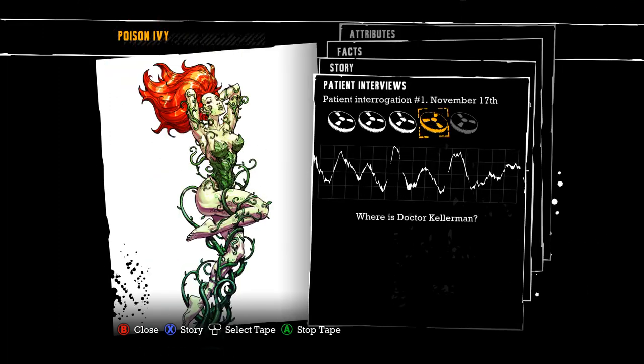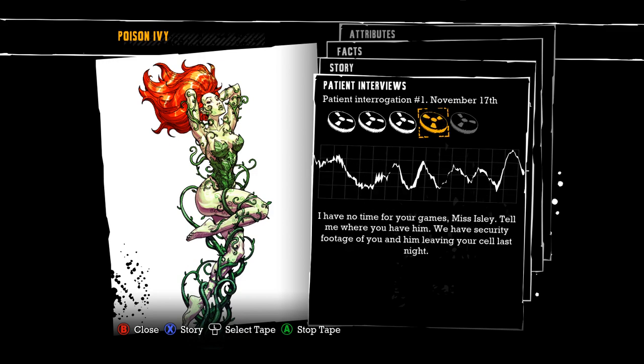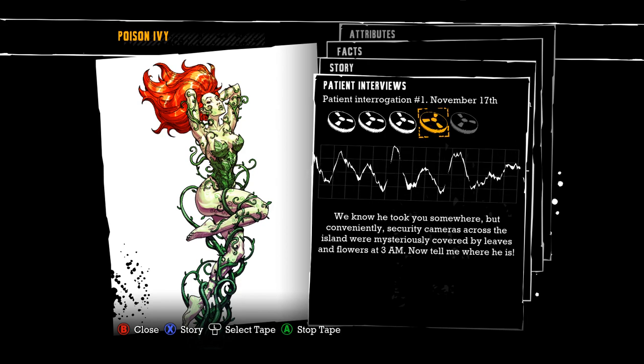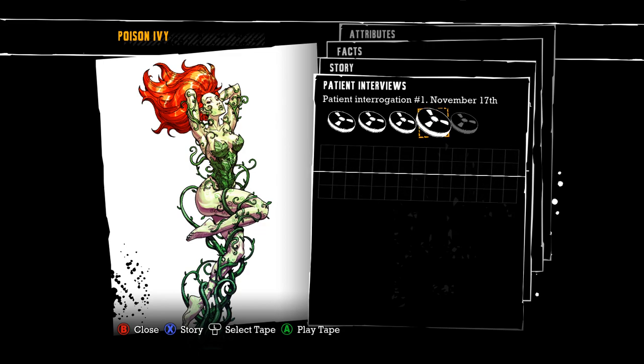Where is Dr. Kellerman? How should I know, Warden? It does seem careless of you to have lost him. I have no time for your games, Miss Isley. Tell me where you have him. We have security footage of you and him leaving your cell last night. So? Do I need to spell it out? We know you hypnotized him, or whatever it is you do. We know he took you somewhere, but conveniently, security cameras across the island were mysteriously covered by leaves and flowers at 3 a.m. Now tell me what it is. I'm not saying a word unless you do exactly what I tell you to do.